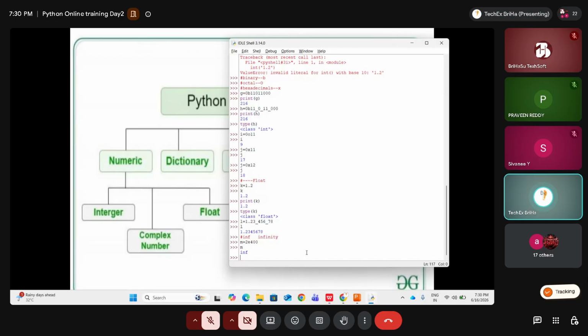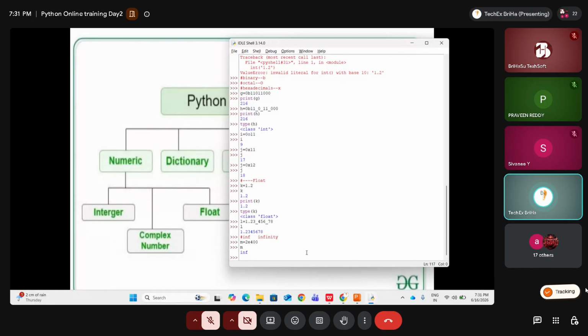So it will be defined as INF. Basing on the system type, it will display small inf or capital INF or infinity in small or capital case.